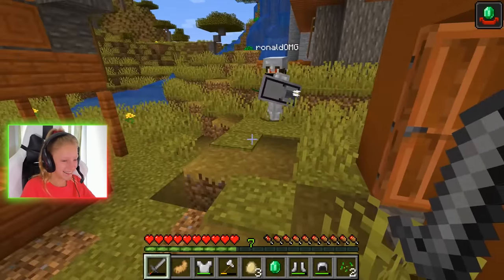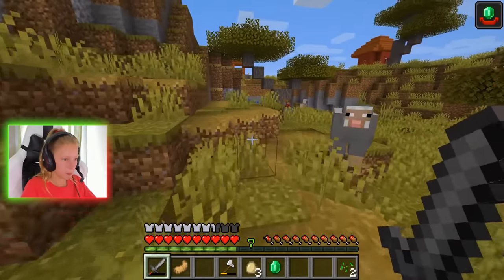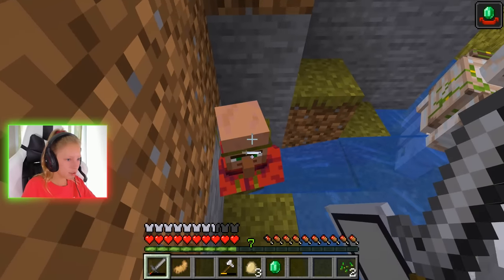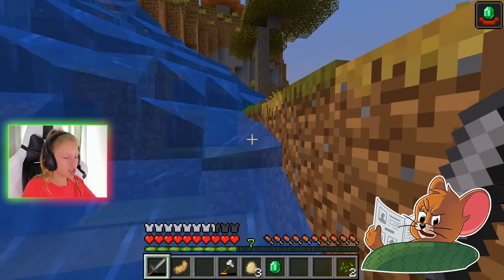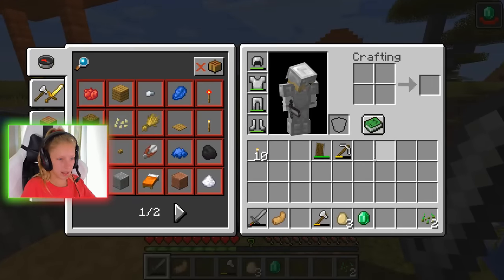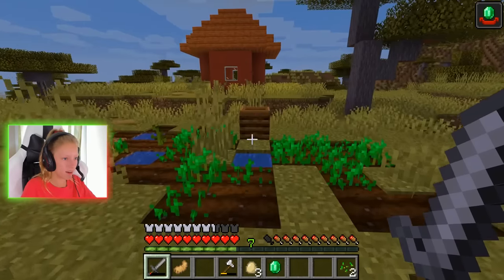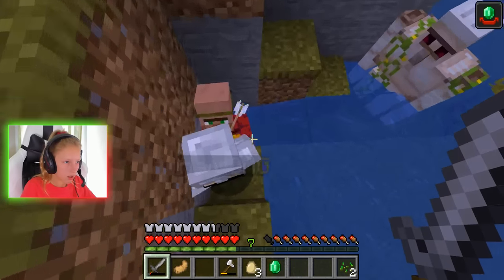Wait, do you have any food? Yeah, I do have food, actually. I need to put all my armor back on. Oh, I see one villager. He was stuck over here because of the water. Wait, he's still shaking his head at me. You're supposed to be happy with me. I just saved your village. They're supposed to nod their head, like happy. Oh, it's when you right click with him. No, look, I stopped right clicking. He's not shaking. He's just looking.